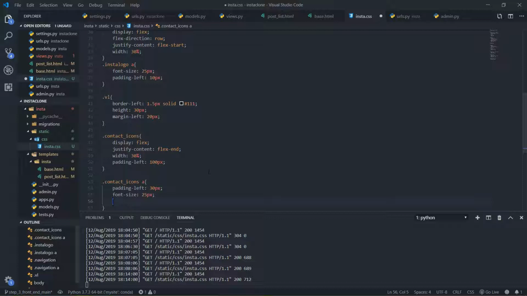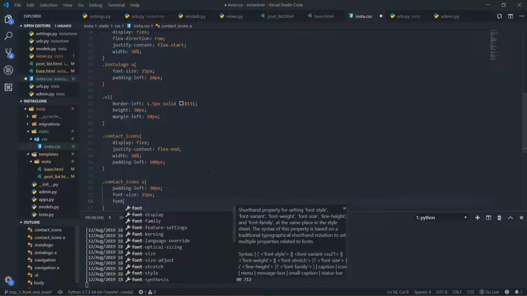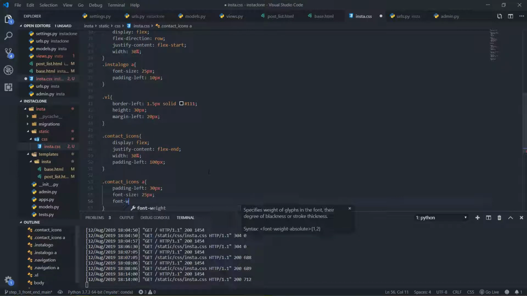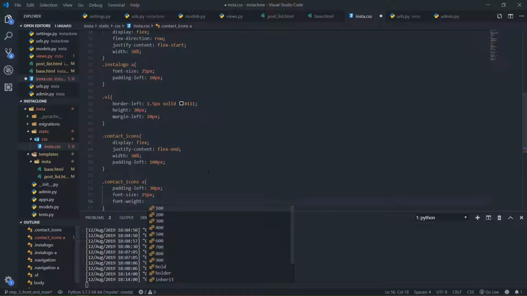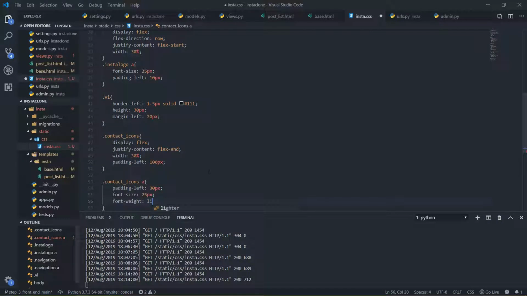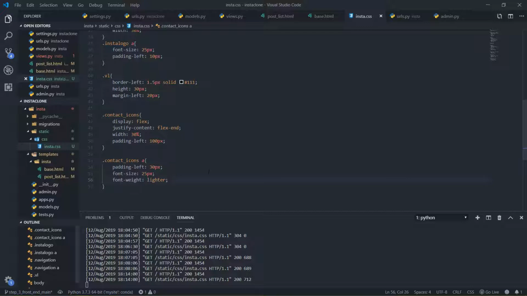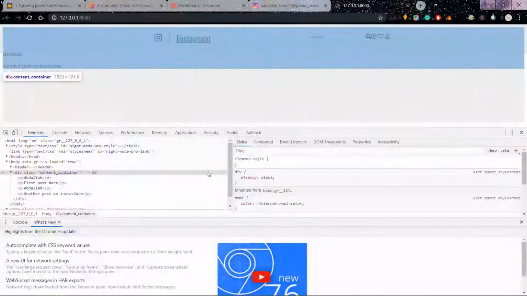And then I'm going to add a font weight as well, just to make it a little bit more like how Instagram has it. So I'm going to call this lighter. What else do I have with this, guys? I believe nothing. Let's see, how does this look?